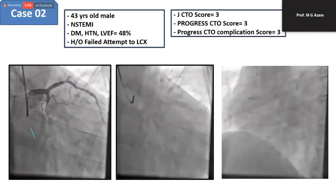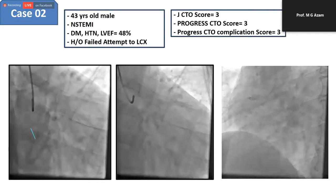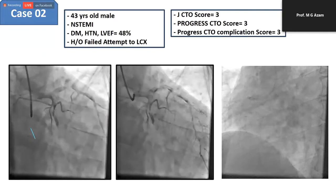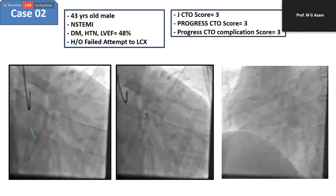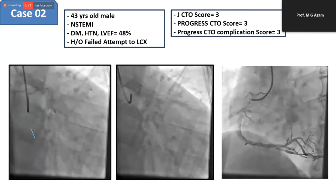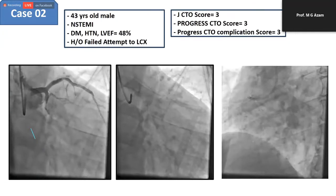And this is the second case, you know. This is a 41 year old male who had an attempted LCX CTO-PCI 2 weeks back, and his JCTO score was 3 and PROGRESS CTO score was 3. Initially, he was treated for an RCA 99% lesion. Then they tried to approach the LCX CTO, but they failed. Then he came to our center. Then we approached after 2 weeks.